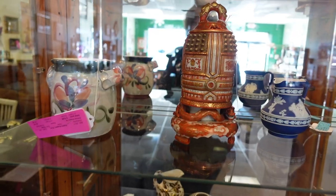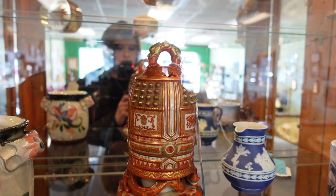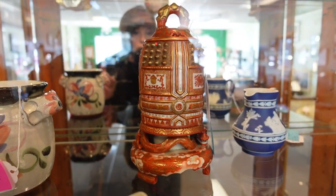We are here today at one of our viewer favorites — Finders Keepers. I'm here to pick up my table and chairs, which is why I'm in this enormous vehicle. I hate driving this thing but I do on occasion. We're going to head in and see what we can find to flip for a profit, while also picking up the table and chairs I bought a few weeks ago.